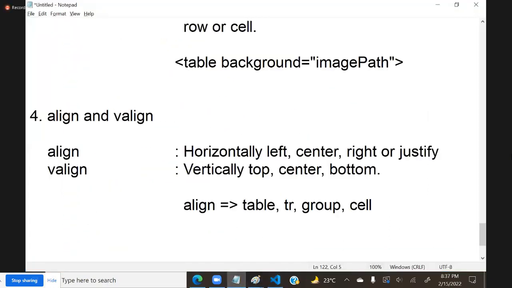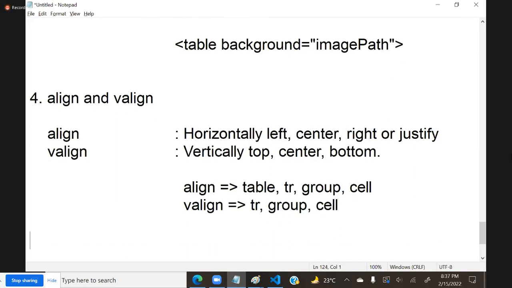So V align, you can give for row or you can give for group or you can give for cell, not for table. For table, we don't have any vertical alignment. It will be only for either row or group or for cell. Group means T head, T body or T foot like things, right?